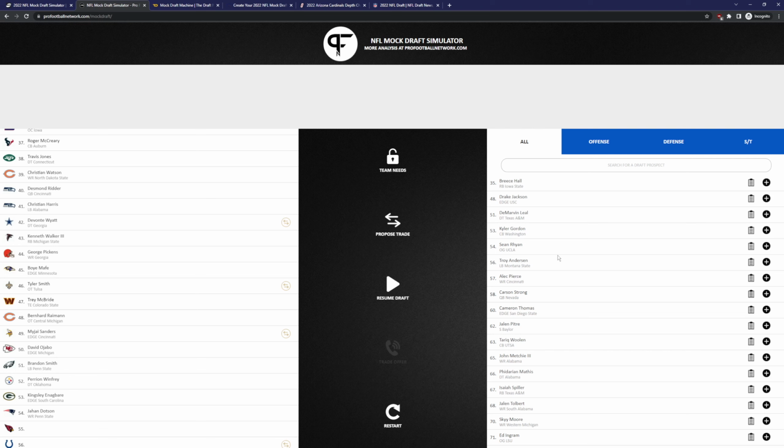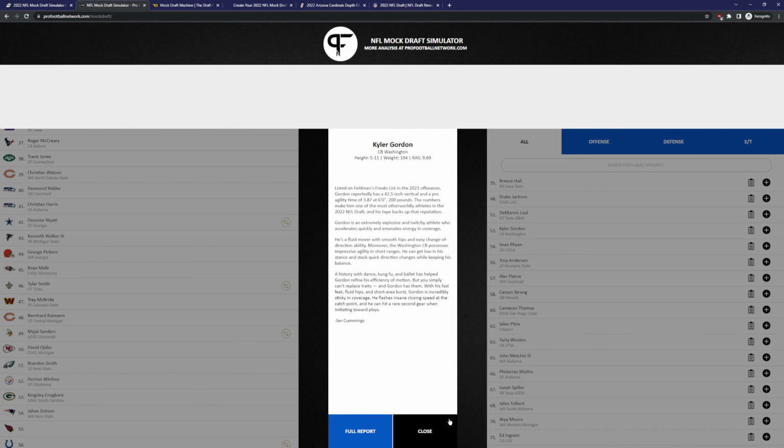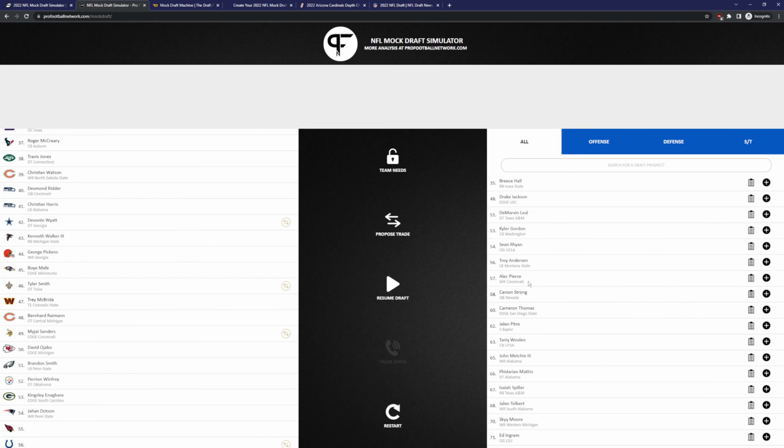Okay. So maybe just picking a cornerback in the first round is just very difficult. Maybe it's showing that I should have gone with a proven edge rusher, because that's probably a more impactful position. Gone with someone like Jermaine Johnson, and then pick up someone like Kyler Gordon, for example. That might have been the way to go.